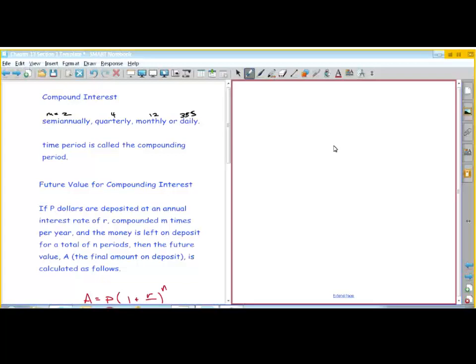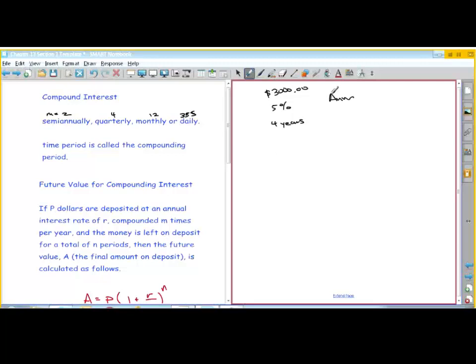We'll explain the other. So what I want to do is look at quarterly and daily, and then we'll go to continuous. So we want to compare how much different there is. In the previous case, we went from simple interest, which is the least amount that you're going to get, to compounding annually. So let's do the same numbers, which I think were $3,000, 5%, 4 years.